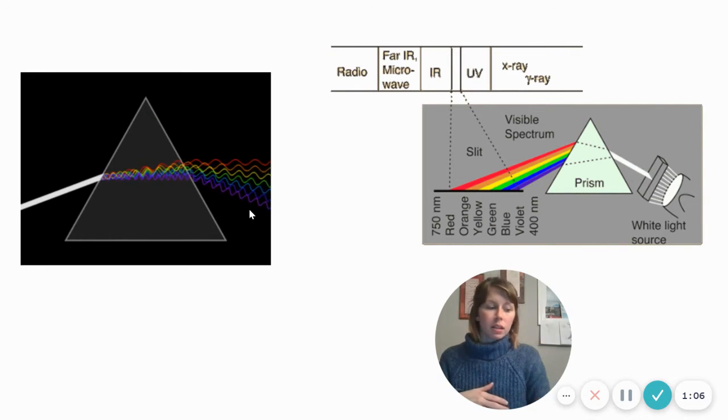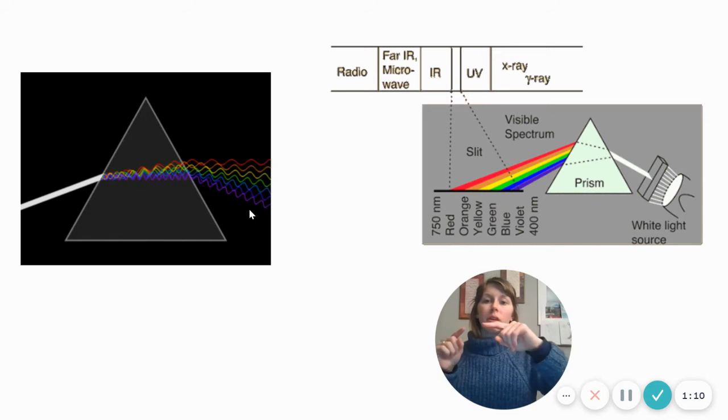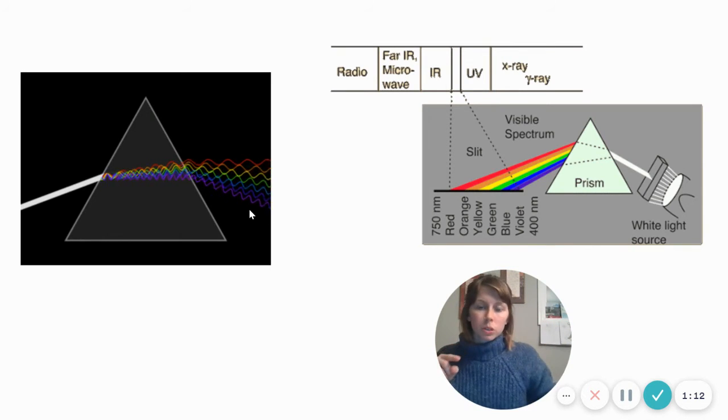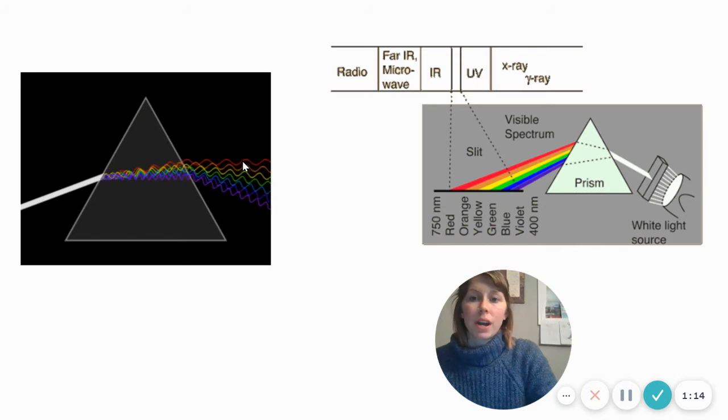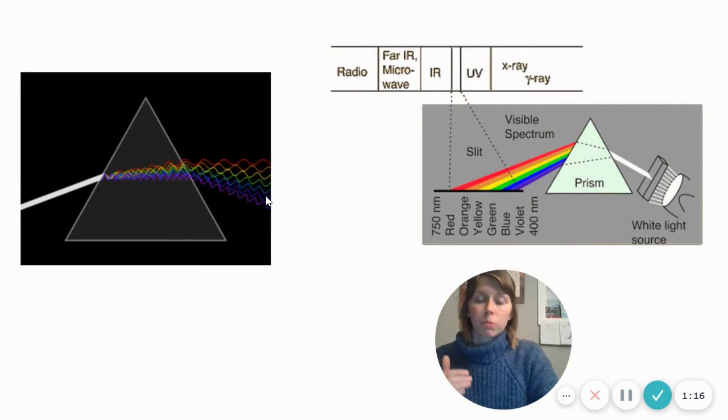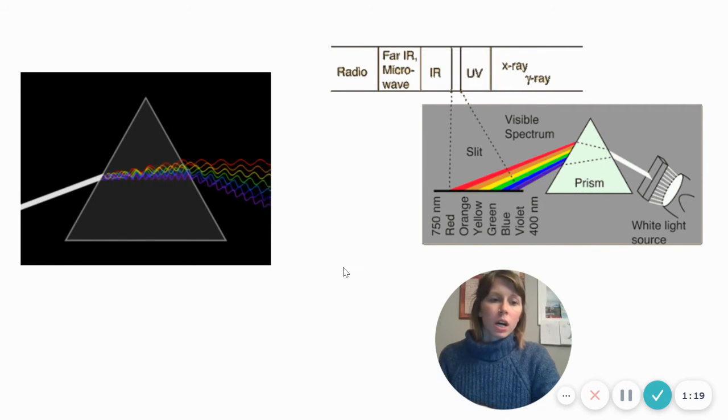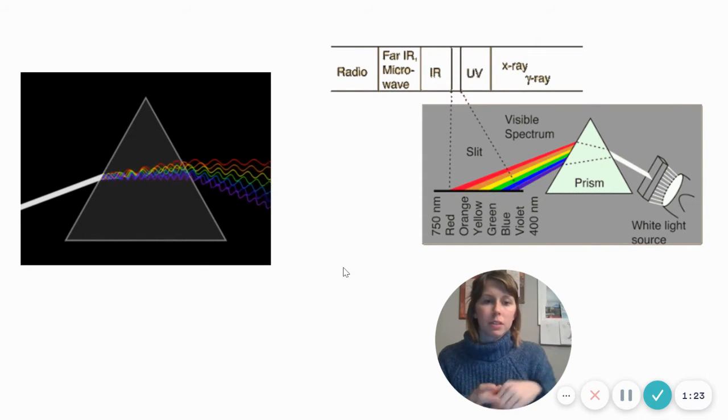If you remember in the electromagnetic spectrum, we said that red had the longest wavelengths, and then orange would be a little bit shorter, a little bit shorter. So the energy is increasing from red to orange to yellow to green to blue, purple to violet. In your notes, you can pause the video and color in your visible spectrum and make sure they're in the right order. Red will always be on the top.